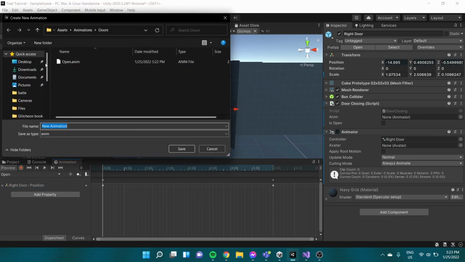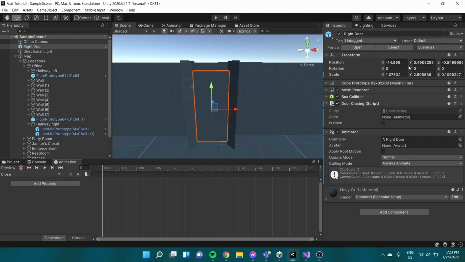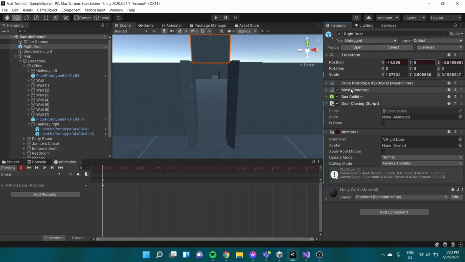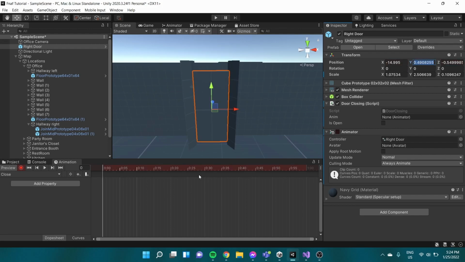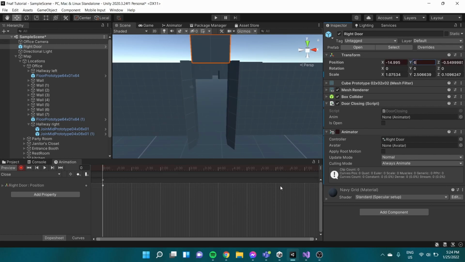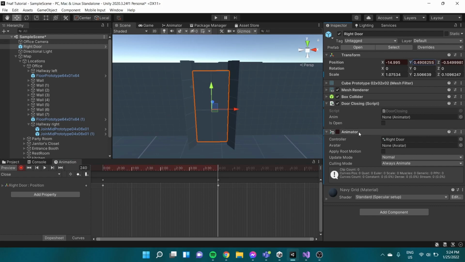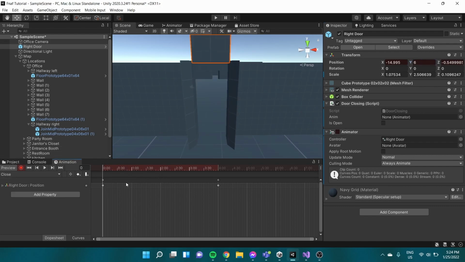Now we're going to create a new clip and call it close. So in the beginning, its y-axis is going to be on 6, but in 4 seconds it's going to be here. So now we'll see that it closes.